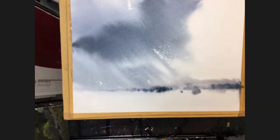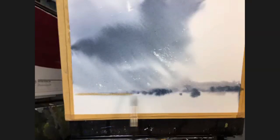I'm going to run some brown now for the kind of beachy area. Still keeping the board tilted towards me. But just dipping into some burnt umber or raw umber, whatever kind of brown you've got. Just a sort of sandy brown colour. And then starting from, got a little bit watery, starting from this left-hand side, going to start to bring that just below these darks that we put on. Let them mingle.